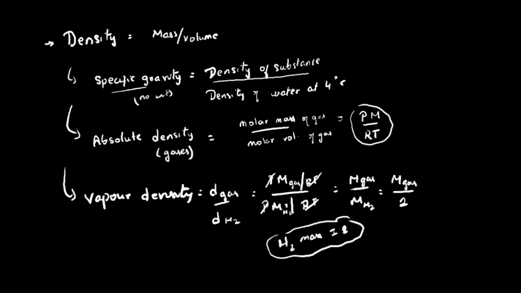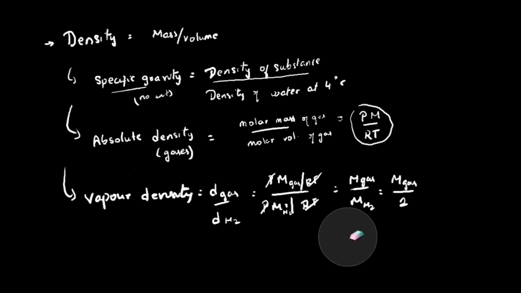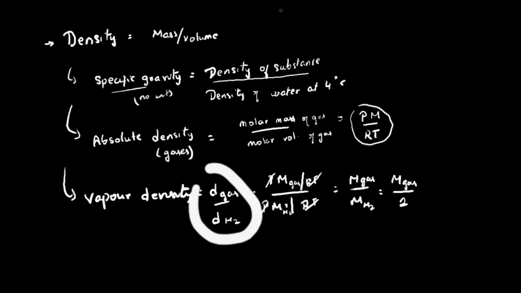Okay, so this formula most of you might be knowing. Vapor density is mass of gas by 2. But from where did it start? Vapor density actually means density of gas by density of hydrogen. Okay, it's not mass of gas by 2, it's density of gas by density of hydrogen. From there we have derived it to be mass of gas by 2. Or you can write mass of gas will be 2 times of its vapor density. Okay, so this is the density. In density all these we learned.